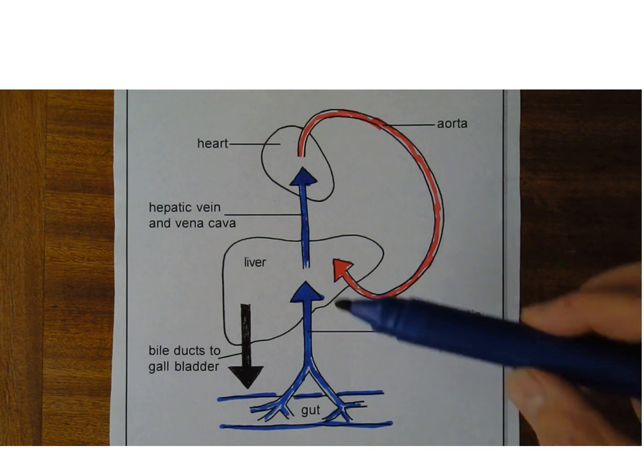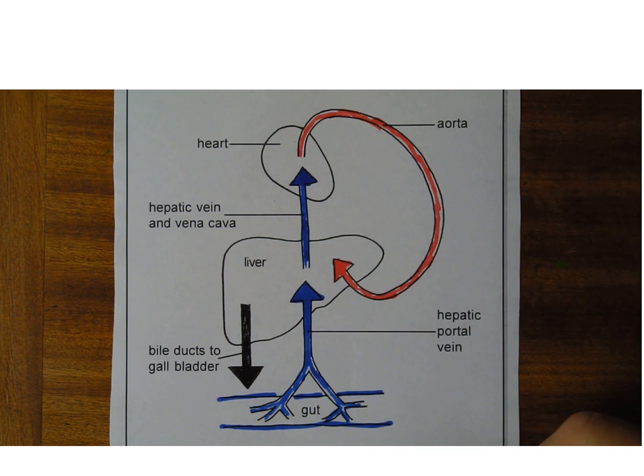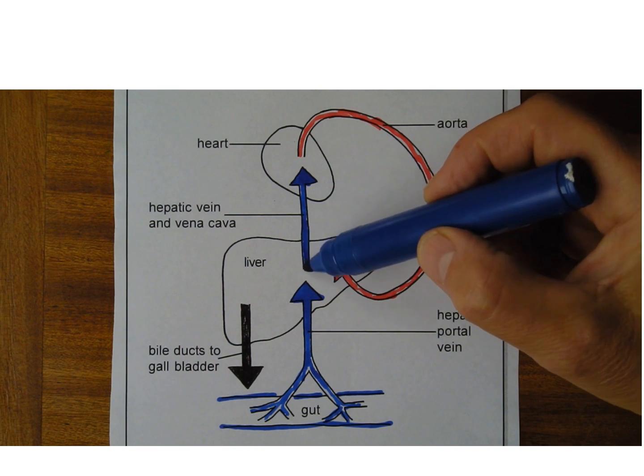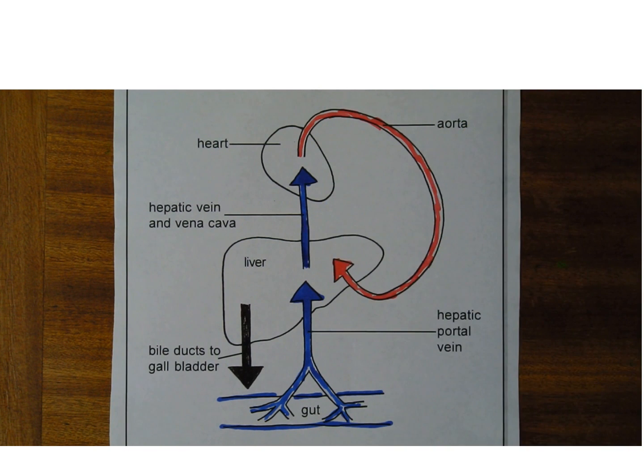And then once the blood has been through the liver, it's going to drain via the hepatic veins. So blood from the liver lobules, or the central vein in the liver lobules, will collect together into smaller veins and larger veins. Now there's three large upper hepatic veins, the left, middle and right, draining the three parts of the liver. And there's also several lower hepatic veins. But it doesn't matter too much for the purposes of this talk. They all drain from the hepatic vein into the inferior vena cava.